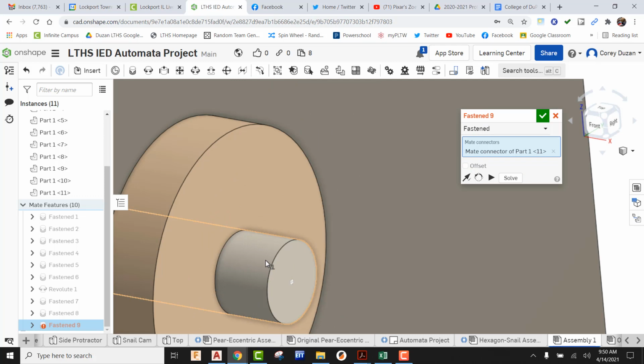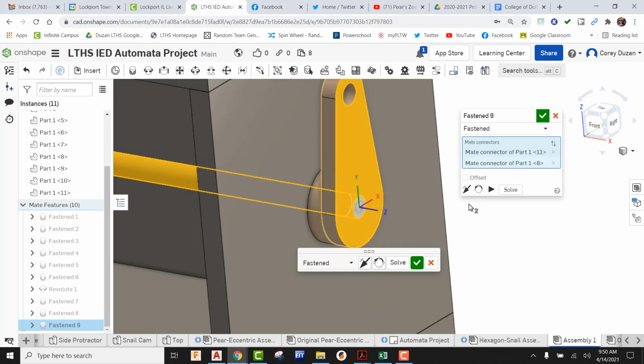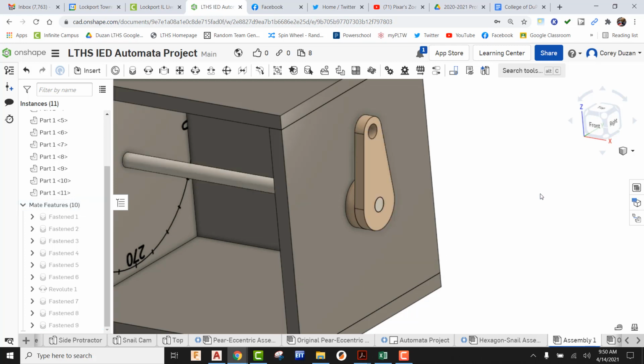I'm going to take that. I'm just going to place it right here on that face. We can see it's in the right orientation. Once again, if it's not, you can always do the flip. Now, in this case, if you don't want your crank handle going straight up, you can always do the reorient on the axis. Okay, you can get it where you want, but in our case, it really doesn't matter. So we can just green check it.